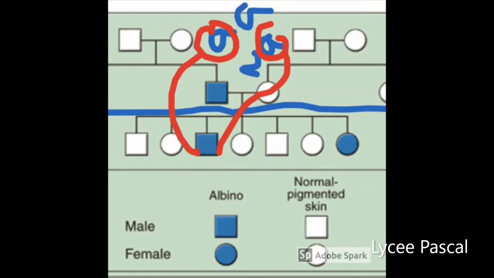Now let's talk about number 7. Now let's look at the female, or the mother. Since the mother is normal, she must possess the dominant allele N. And since she has an affected child, a recessive phenotype that is only expressed in the homozygous state, the genotype of her child should be aa. This child certainly receives an allele a from each of his parents. This means that the father has a, and the child has received the other allele from his mother. And since the mother is normal, she is heterozygous of genotype Na.